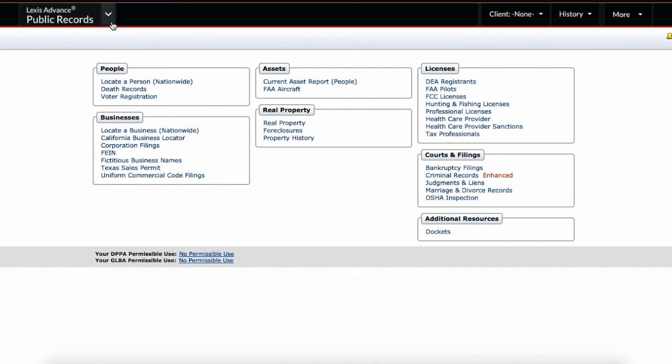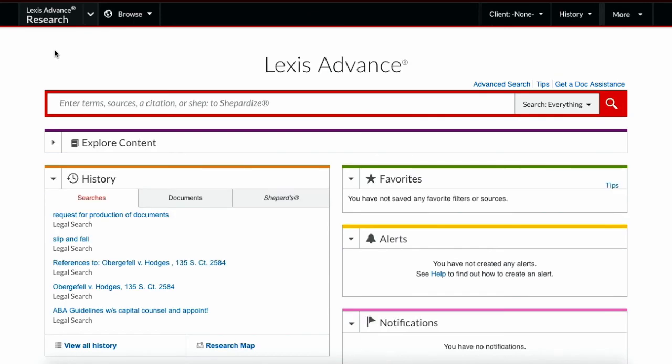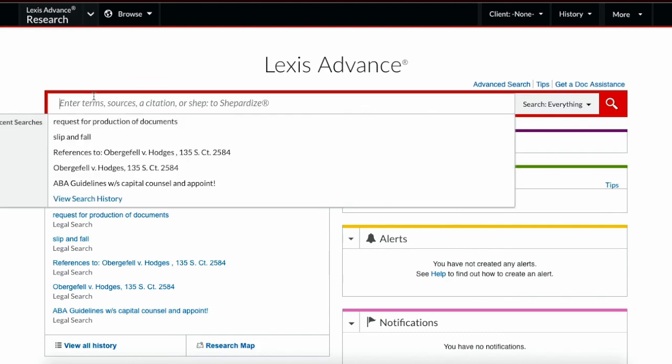Okay, so the very last thing that I want to show you, let's go back to Lexis Advanced Research. This is just for fun. You guys have access to thousands of news sources for free. So some of the big ones are the Wall Street Journal, the New York Times, Billboard, the Oprah Magazine, PBS NewsHour, Cosmopolitan is on here. You also have the AP Wire, you have Politico, The Atlantic, so many sources that you guys can look at every single day for free, and they are updated daily if it is a daily news source.